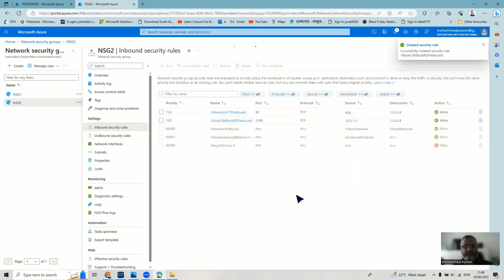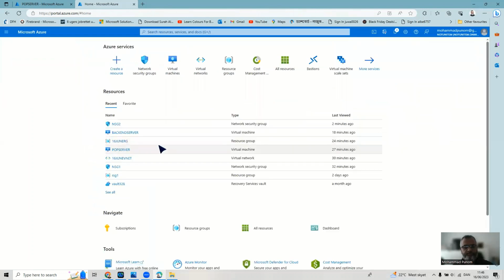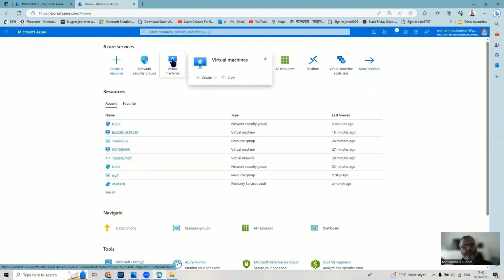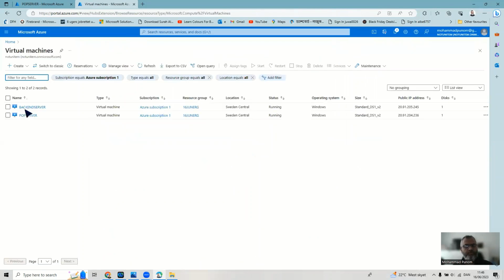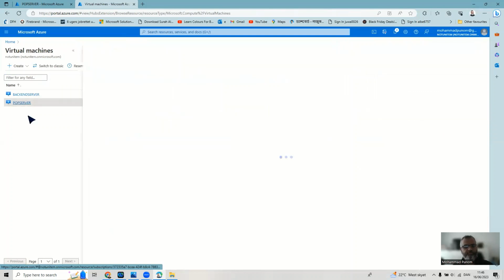Now refresh this one and go back home, go back to virtual machines, and then go back to POP server 1.